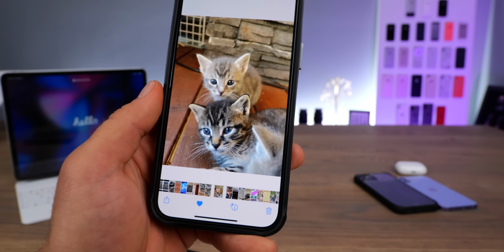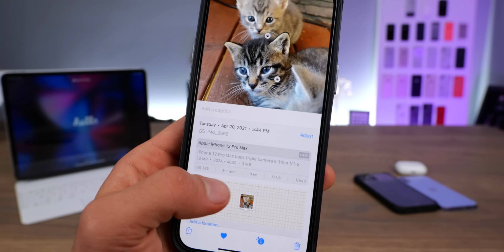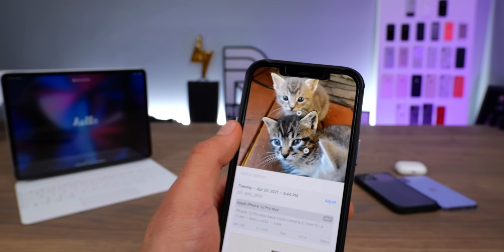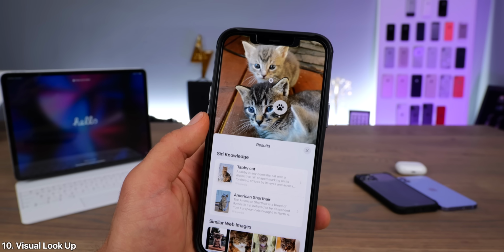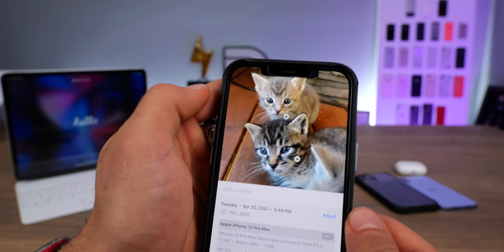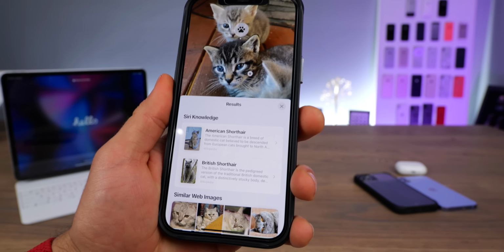And a really cool one here. So on certain photos, you'll have this little button. So not only will it tell you way more info than before, resolution, the file size, all the settings used to take the photo within the Apple app, so more detailed than ever. You can actually click on certain subjects or text, even locations, items, and you'll get a full breakdown here. So it was able to tell the difference between one breed of cat and another, tabby, and we got an American short hair. Actually, that's surprisingly accurate. It's not the real breed, but wow.